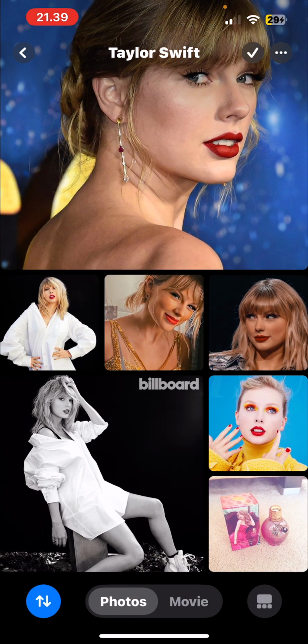I'm not going to go back to my galleries because there's just a lot of pictures that I don't want to show. So here, just look at Taylor Swift. She's very beautiful and stunning, and I miss her, and I'm sad that I didn't get to see her Eras tour. It was just too expensive for me. So if anybody wants me to meet her one day, watch this video and let's get it viral, y'all. I don't know what I'm saying.